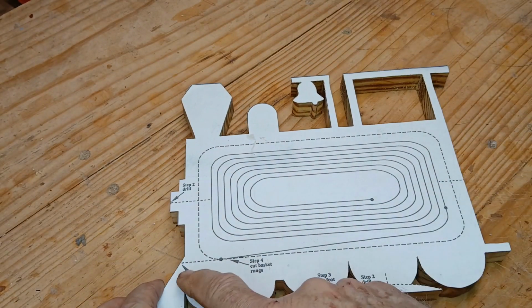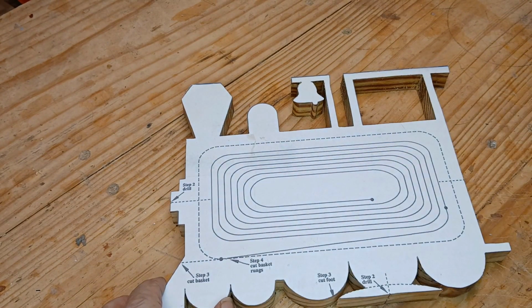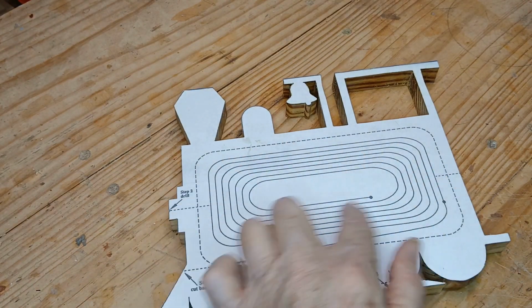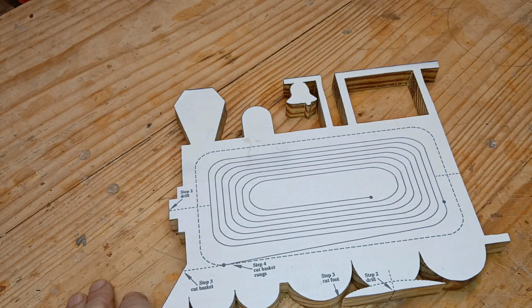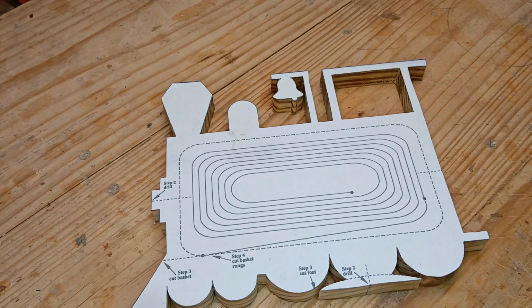So next, you've got this dashed line. I'm going to cut that with the table of the saw flat. And then I'll come back with a 5-degree angle and cut that spiral. And then it'll just be a matter of putting it together, if I don't break something or mess it up. So here we go. I'll go make that first cut there.